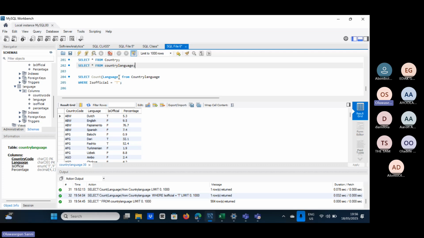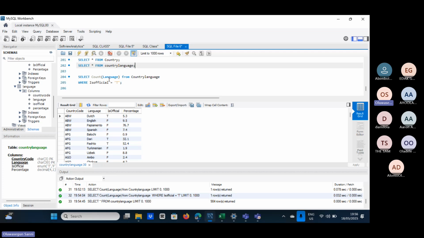The sum function is the same as the sum function we have in Excel. But this time around, I'm doing count, the same way we have the count function in Excel. In Excel we also have count blank and other relatives of the count function. They all work here the same way they work there.